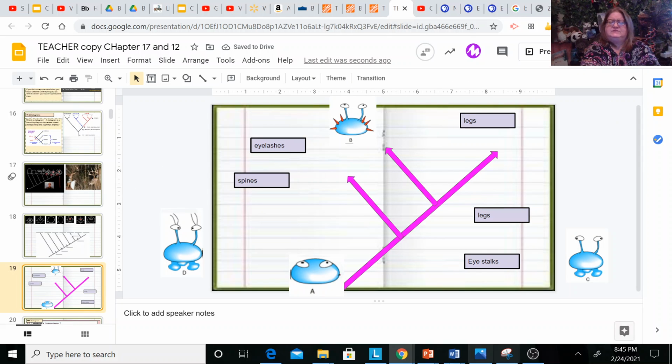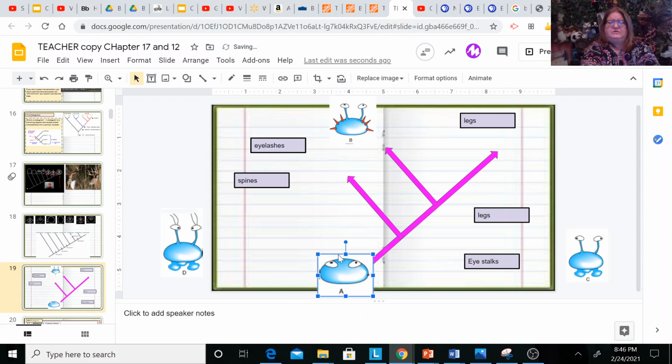So let me show you with these imaginary creatures. So let's go over, and then again, you guys can hit pause the video, discuss as a class what should go next. So our little imaginary critters, cute little guys, little blobs of blue. And so we have A, B, C, and D. A, notice, is very simple. It's just this round organism with only eyes. Now he's the simplest animal. So we're going to put him at the bottom of our tree.